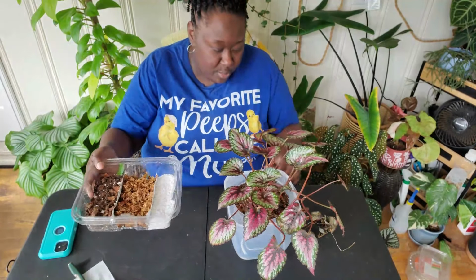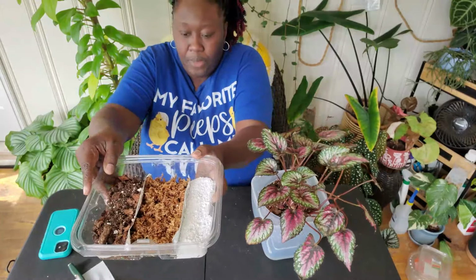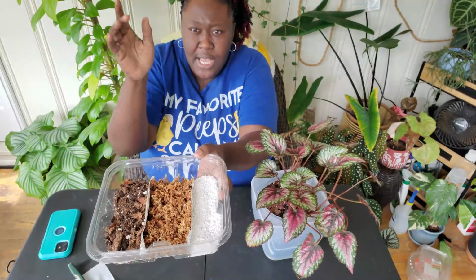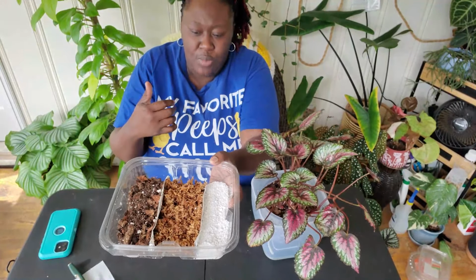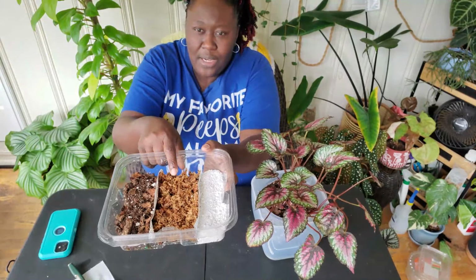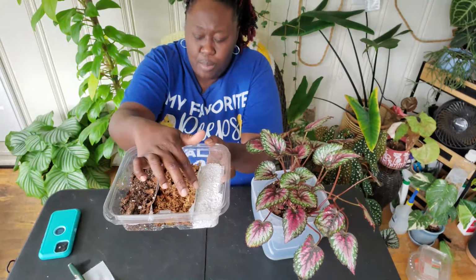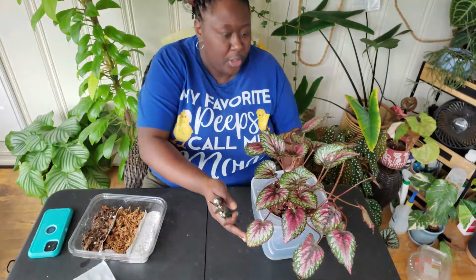So here I've already pre-created this little prop box, and I divided it using aluminum foil so that I keep the substrate completely separated, because I want to see which one works best. For me, it's been my experience in soil, but I've never tried propagating in perlite or sphagnum moss, and so that's what we have. We have soil here, sphagnum moss, and perlite. Now what I traditionally do, let's get the cuttings first and then I can show you.